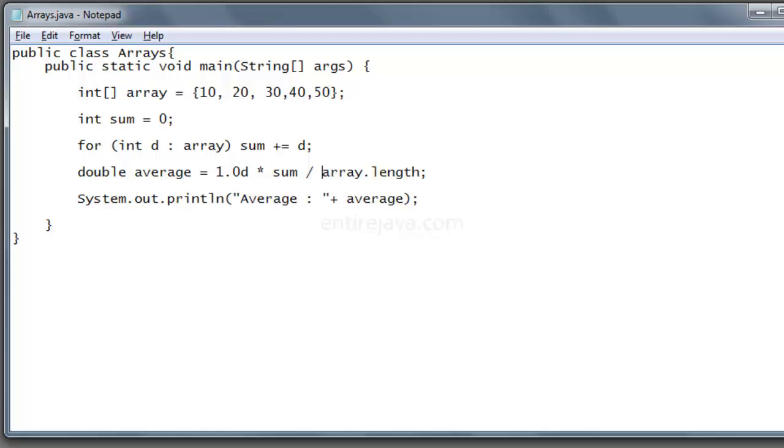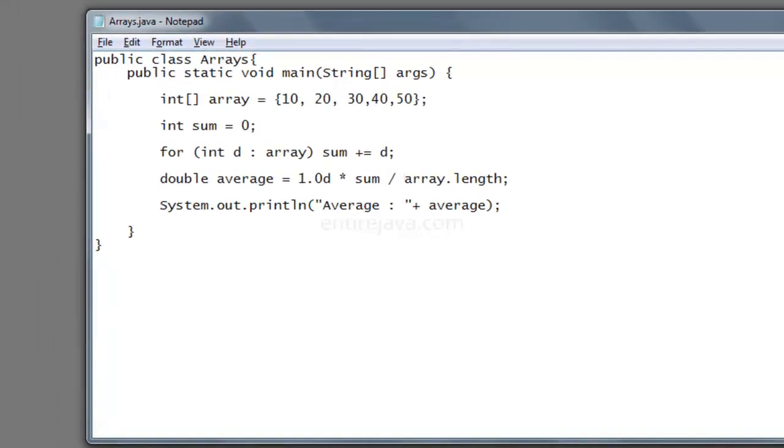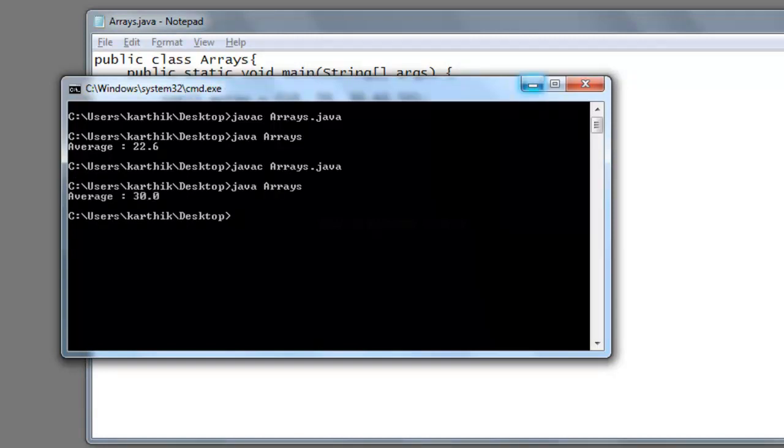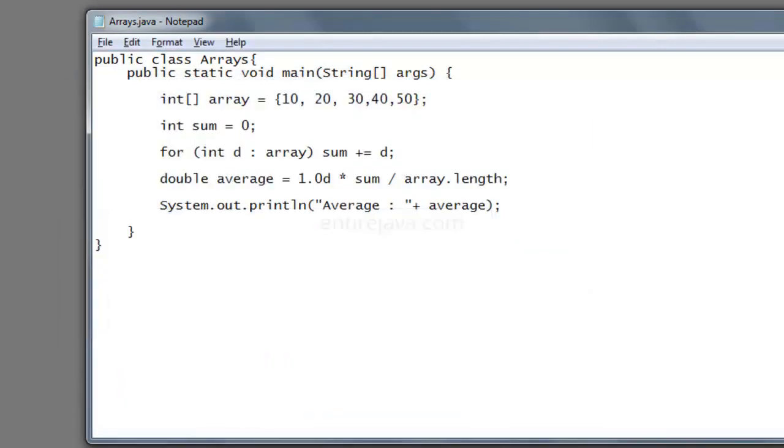Now let's try to run the program again. Cool, we got the average. So it's working. Okay, now let's see declaration and initialization.